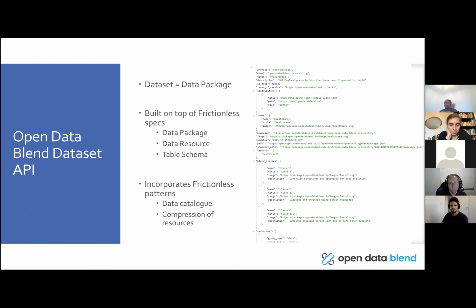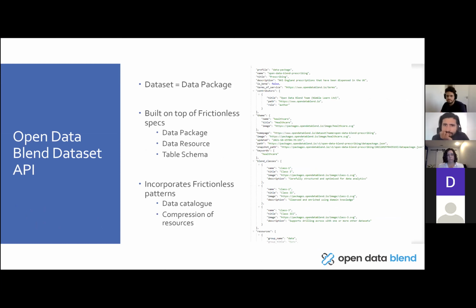Now, when I say data set, you can also swap that out for data package, because our data sets are effectively data packages. But data set is a terminology that people would typically use when working with data of this nature. And to the right hand side, you can see a snippet of the metadata for one of the data packages or data sets. This one is the English prescribing one, which has the various properties that are associated with the data package, the data resource, and the table schema frictionless specs.